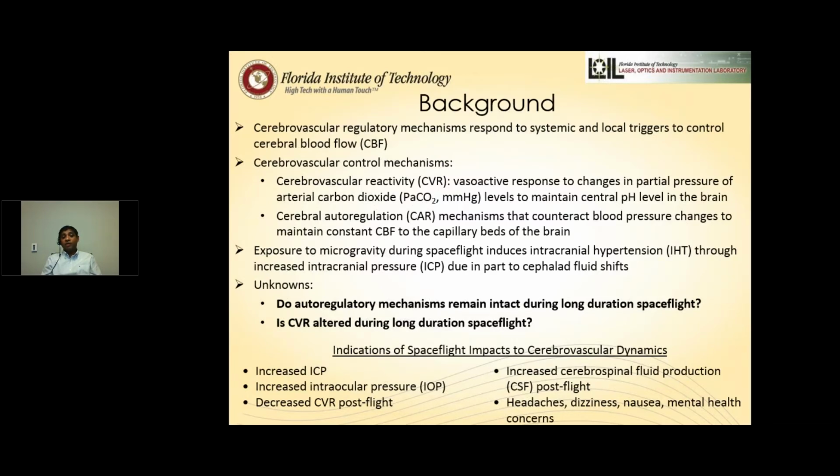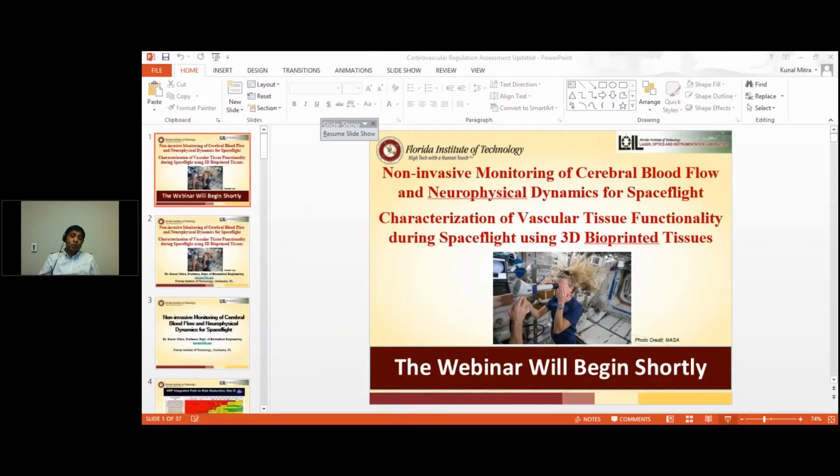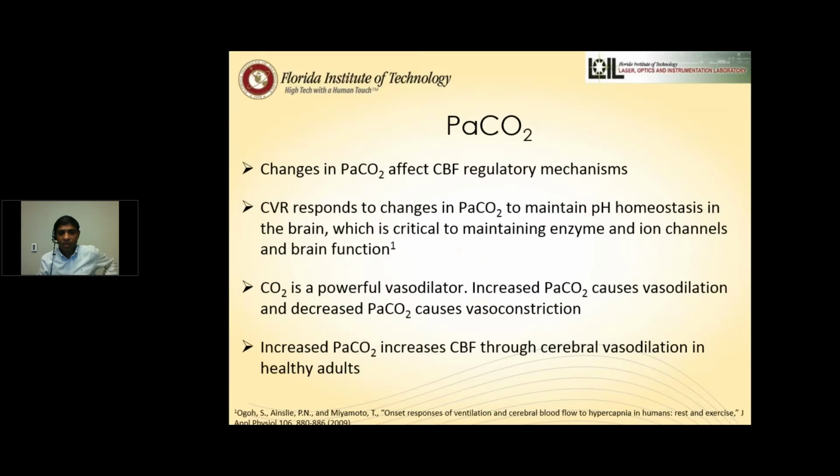So again, the excess of microgravity environment will induce this higher intracranial pressure, because that will also result in intracranial hypertension, which is due to the shift in the body fluid. So our main question is that, as you know, our body responds to the changes due to the autoregulatory mechanism.